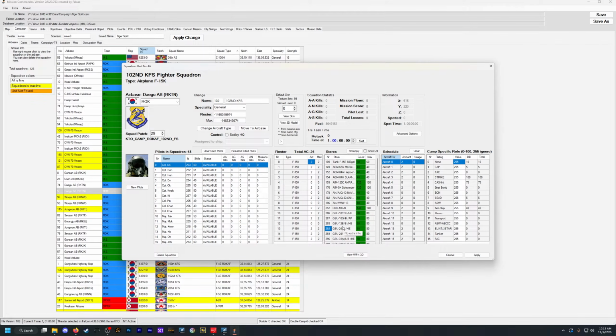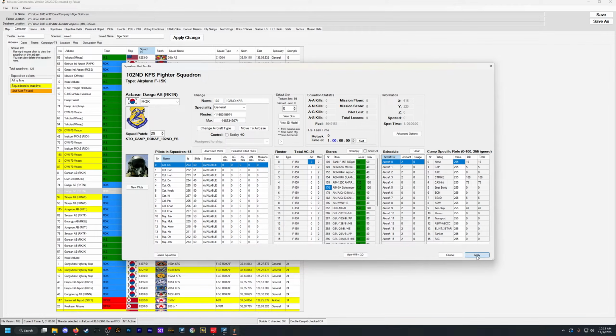But if you want to let them fly those missions, which I do recommend at the end of the day, if HQ has already scheduled them to be in a flight and you just turn off set by HQ later in the campaign, that can cause some issues with some of the other packages. Especially if they're doing escort or CAP, you may get those other flights that were in those packages killed. So be very careful with clearing their flight schedule. Make sure if you do clear them that you clear everybody else that was in their flights, or else you're just going to run into a bunch of issues.